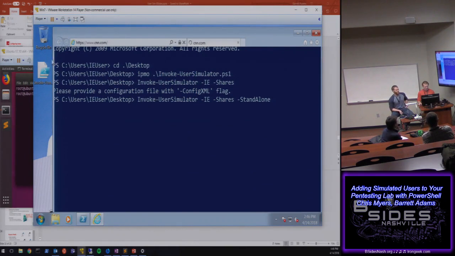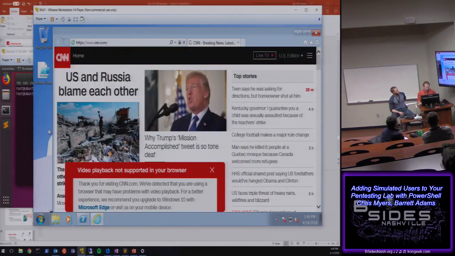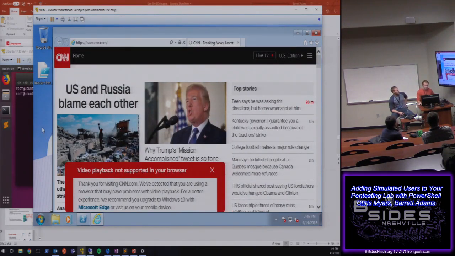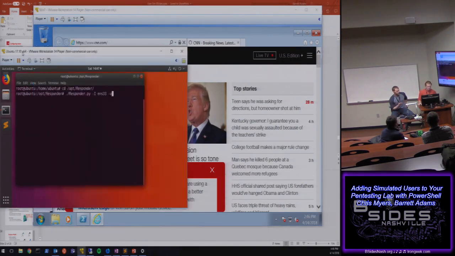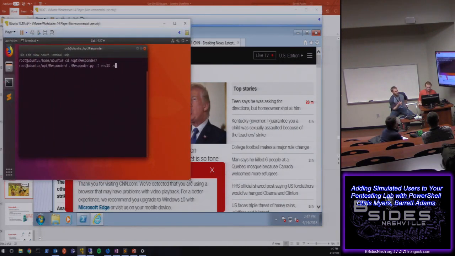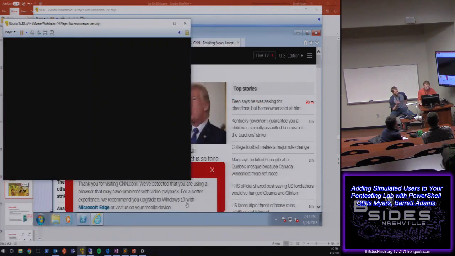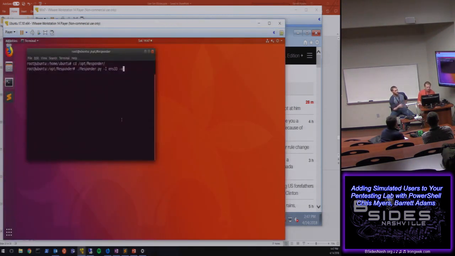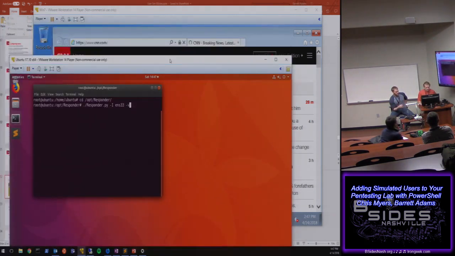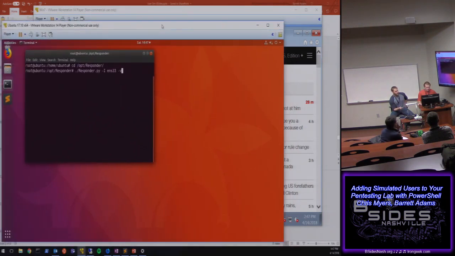CNN, that's a safe one. It's a little behind, but it'll probably catch up eventually. Yes, we're running PowerShell inside of CNN.com now. There you go. So it's going to now parse the website there, and in the background you should see it browse a few different links as we show you that it is indeed working.